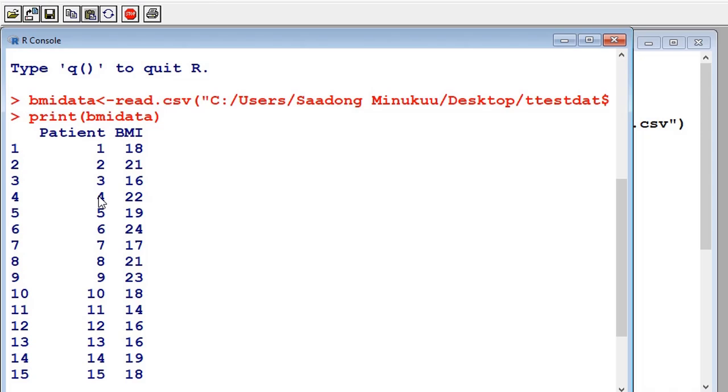We would use this as our standard value, and then we will compare the mean body mass index of the population of people who consume this particular drug to this standard value, through statistical testing.